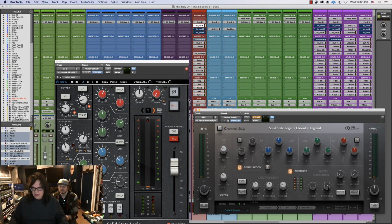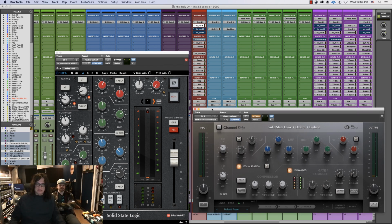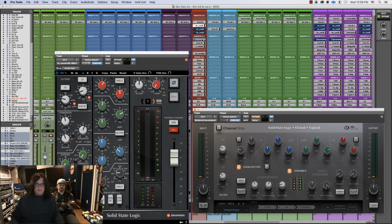They're both cool. I think I like the Brainworx. It's not that it's scooped, but it's a little more so, I feel like the SSL cuts through in the mix a little bit. You think so? Yeah, I do too. It's like the Brainworx sounds meaner. But the SSL, because I was backing it down, maybe more in your face. Let's try it again. So here's the SSL.